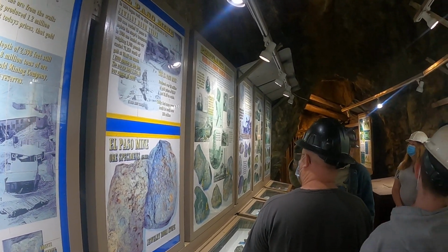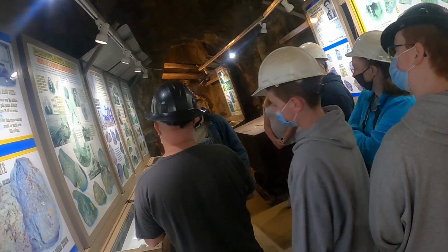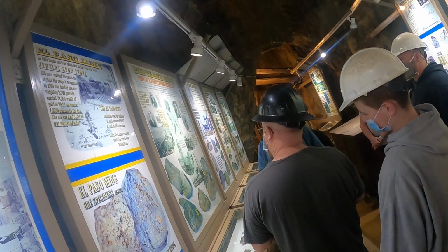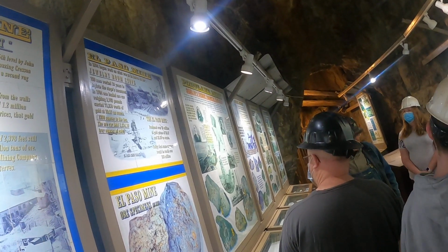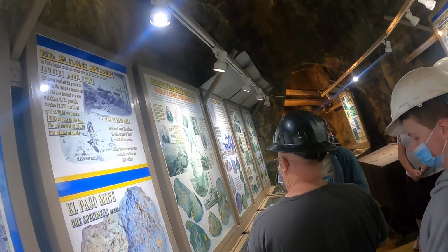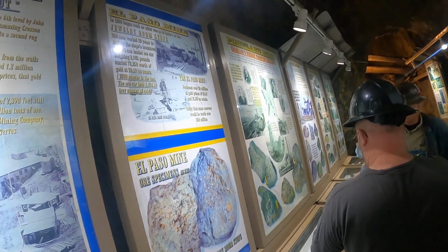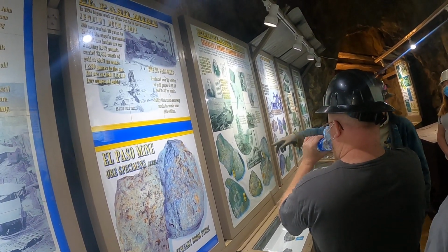So they had surveyors and engineers down here. Every inch of this tunnel work down here is mapped out. And then this is the Portland mine here. This is the richest gold mine in the state of Colorado. It always has been, probably always will be. It's right above the city of Victor. And that's where all the really big gold mines are at, over in Victor, if you want to see those. But anyway, there's three shafts on that Portland property.